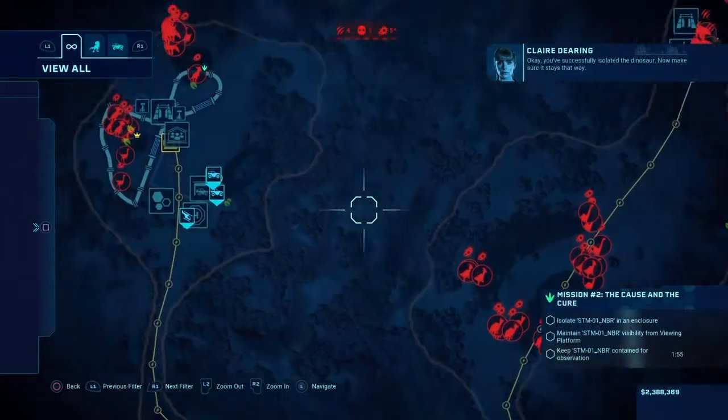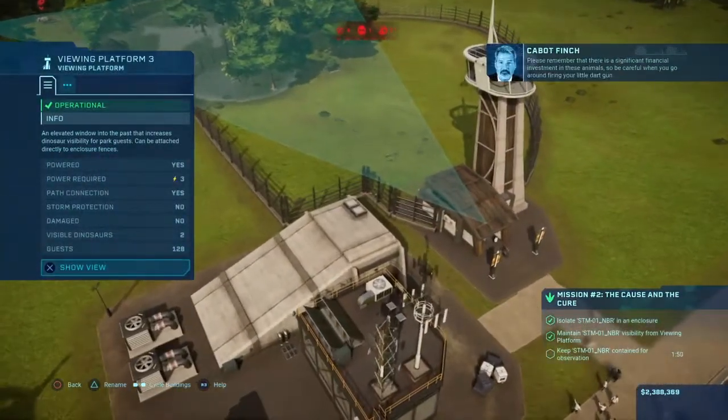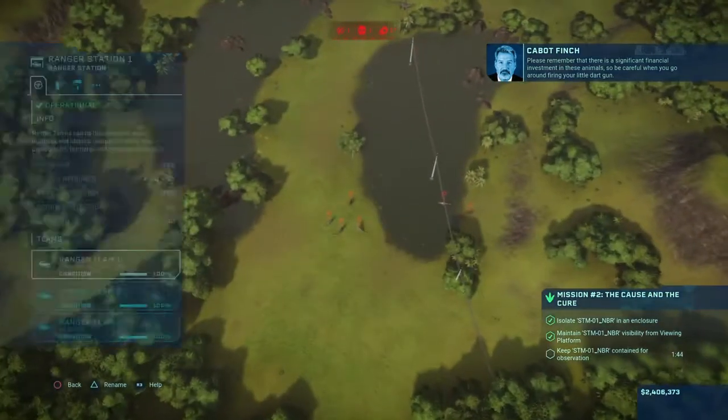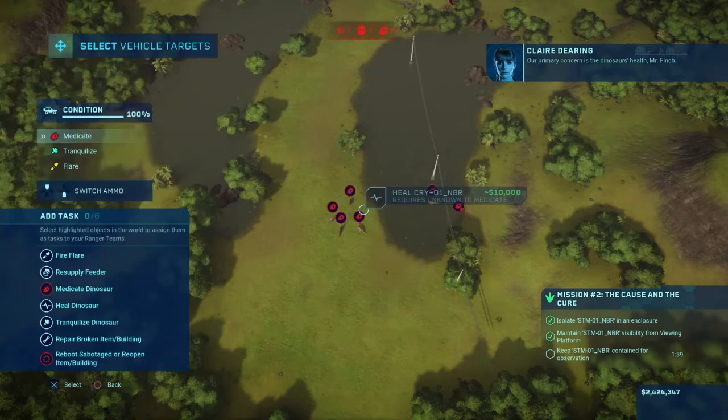You've successfully isolated the dinosaur. Now make sure it stays that way. Please remember that there is a significant financial investment in these animals. So be careful when you go around firing your little dart gun. Our primary concern is the dinosaur's health.